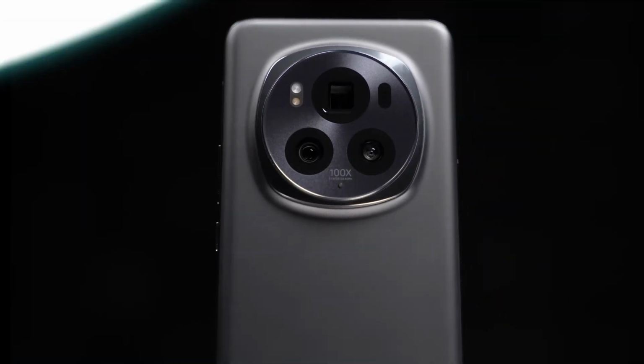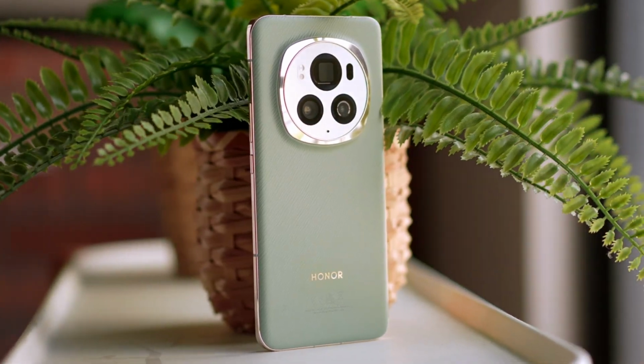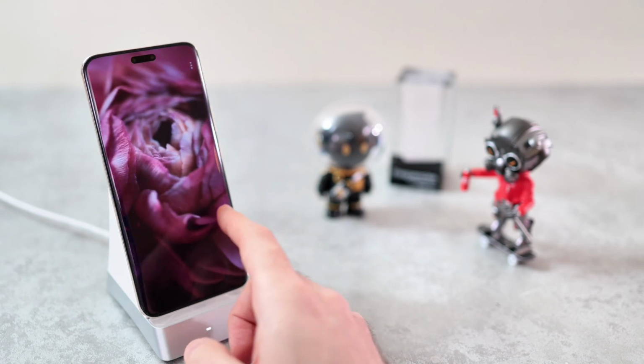The Honor Magic 6 Pro looks gorgeous. The back of the phone has a nice texture and a big camera bump that reminded me of a jewel or a watch. The Magic 6 Pro's screen is amazing.